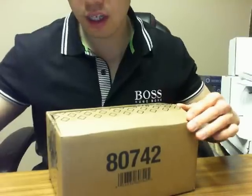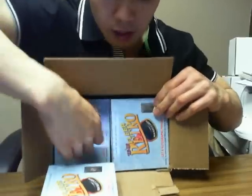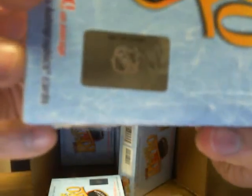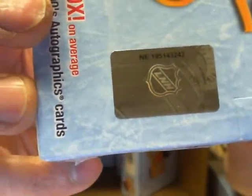So the first box I show is for tonight, second one is going to be for tomorrow. Or, this one will be for tonight. So tonight's break. Come on, focus. Three, four, six, seven is for tonight. This is for tomorrow night. Then I'll show the rest of the case. 3, 2, 4, 2 is for tomorrow.